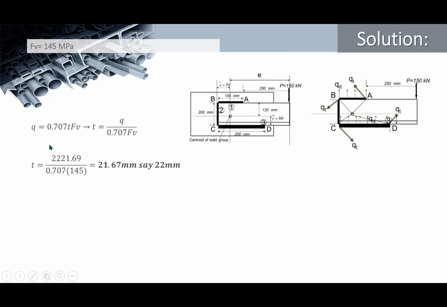So, again, ginamit natin yung larger na stress para ang ma-solve natin na value ng T is yung mas malaki. Kasi if ang gamitin natin is yung mas maliit, so mas maliit yung mga de-design nating thickness. So if mas maliit, ibig sabihin hindi niya kayang masatisfy yung force dun sa mas higher yung stress. So eto na. So in this case, we use the larger stress which is yung 2221.69 at point D. And then, substituting it here, we arrived with the thickness of the weld that is 21.67 or 22 mm.